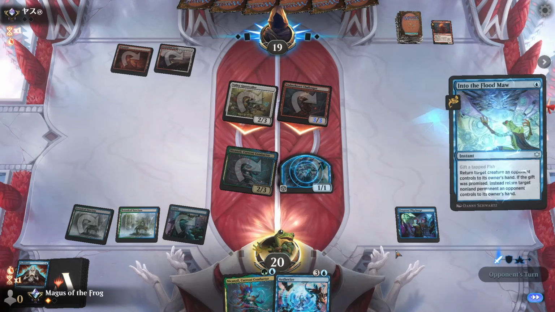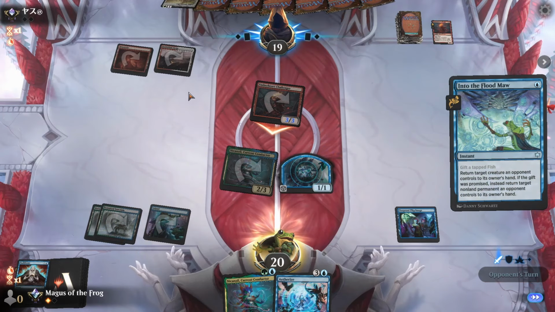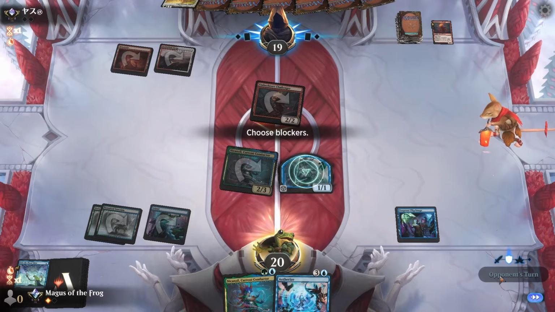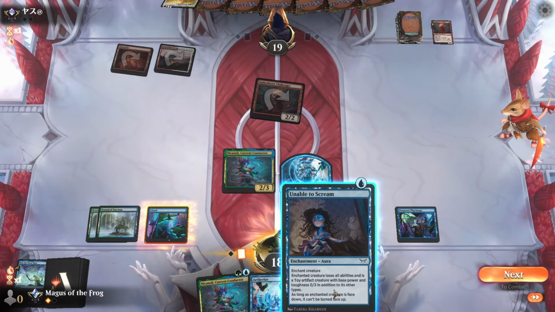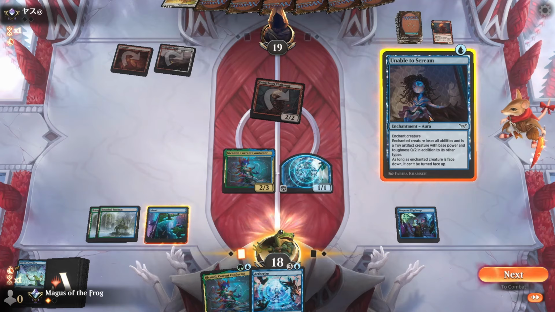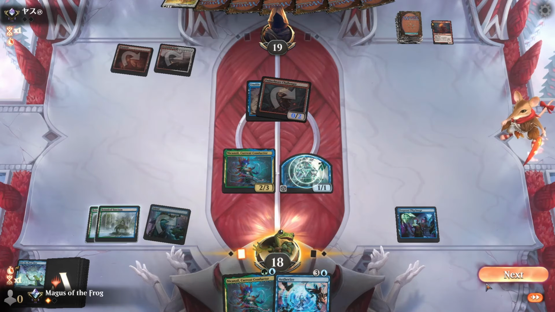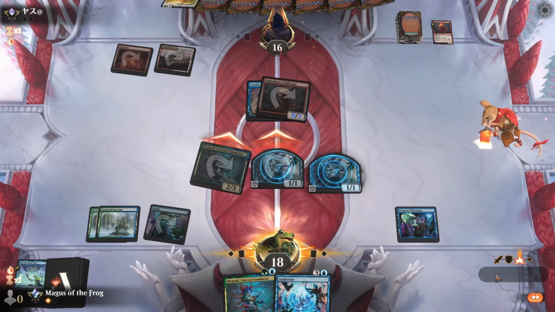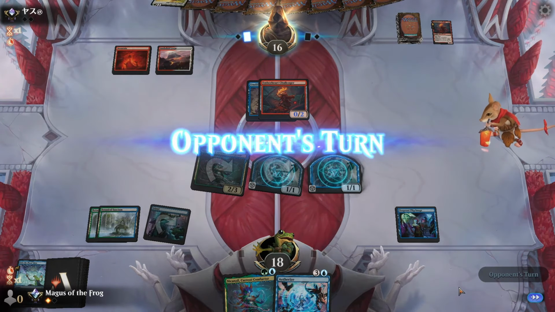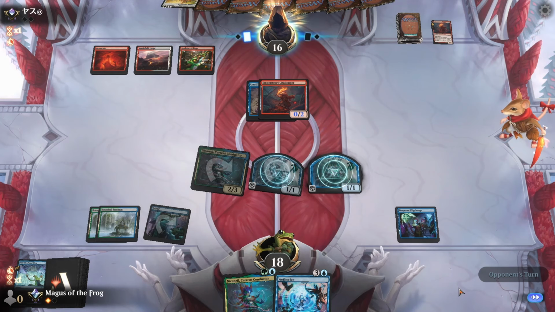And now we're actually going to return the Valley Quest Caller. Still going to be taking 2 damage, but we are setting them back a turn. So, now we can use Unable to Scream on this. Create another Dork. Put them down to 16. Looks like they drew their 3rd land there.